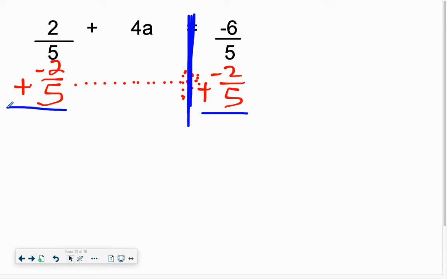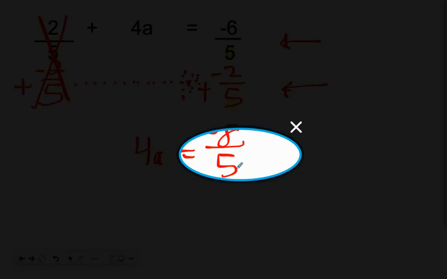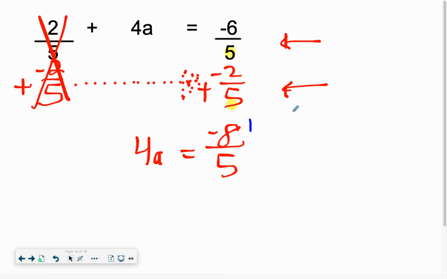Why do we do that? Well, that's because these guys cancel. We're left with 4a on the left side. And over here, oh no, we got to add fractions. What do we need in order to add fractions? Common denominator, woot woot, we already have that. So leave the bottom number 5, add those two negatives on the top, and it stays negative. Notice we're not done yet, so I would definitely recommend just leaving this guy as that improper fraction. Don't worry about changing him. Just leave him like that for now.